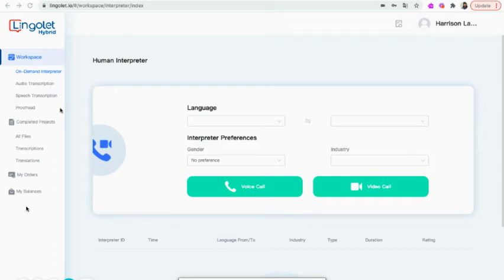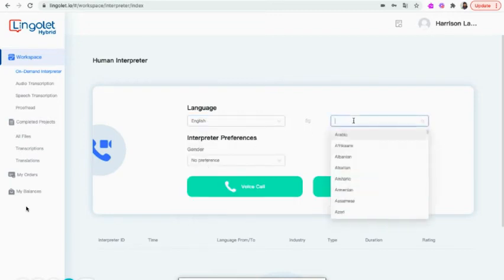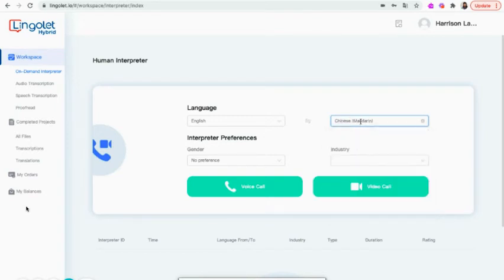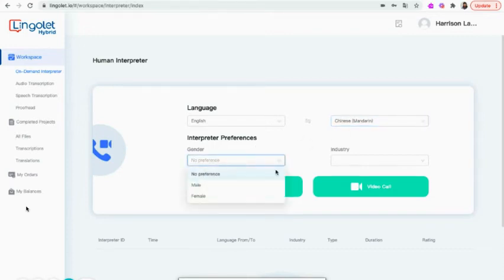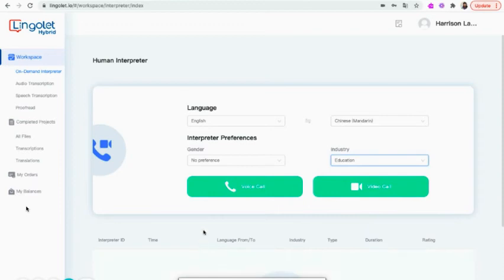When you enter your username and password, you'll first be prompted to select the language, and this is the language the meeting will take place in. Then you choose the language of interpreter needed. Be sure that you indicate either Mandarin or Cantonese or whatever dialect of Chinese. There's several. You can choose the gender preference, and industry will be education.